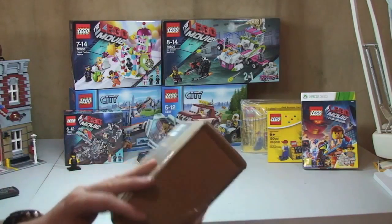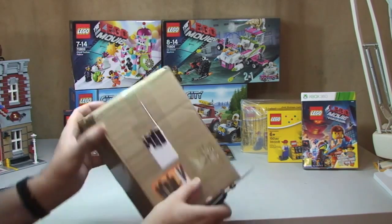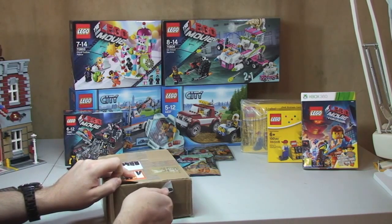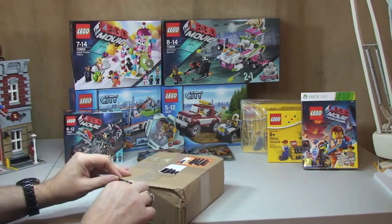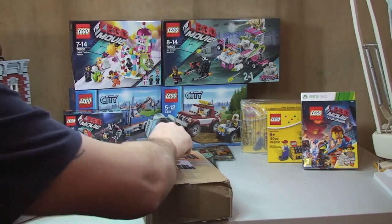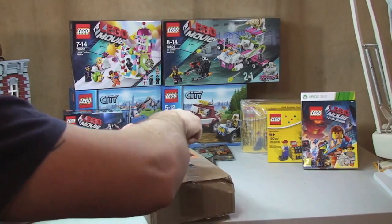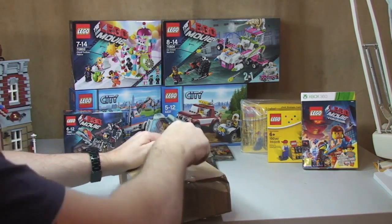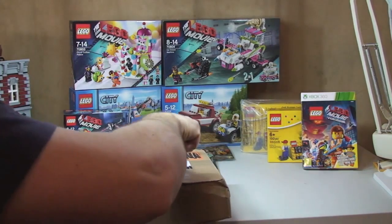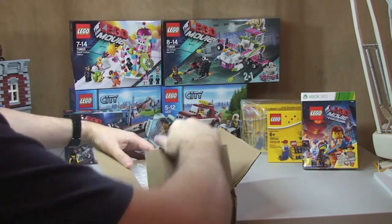Next up we'll open this box, and I've just seen that this is from Bricklink — it's from a UK seller, a Bricklink store. I've probably done about three or four orders from this particular seller. Let's get into this one because I can't remember exactly what I ordered, which always seems to be the way. I get a little bit excited, go into these stores, see all these things, and order them — they are great, but the reality is I don't necessarily need them all. It's just nice to have as part of my Lego collection.